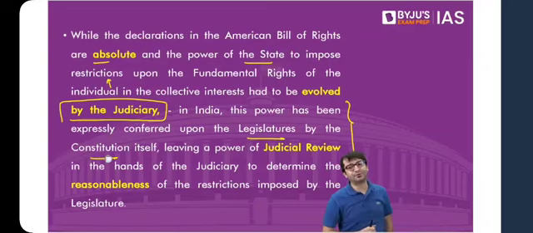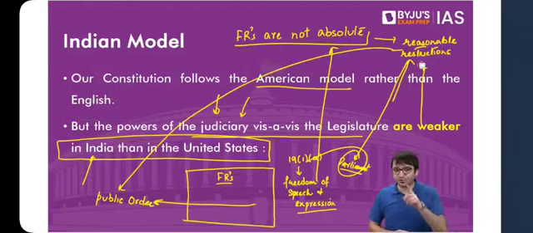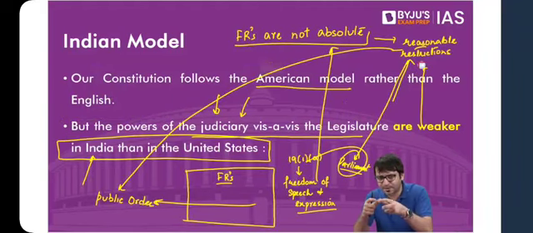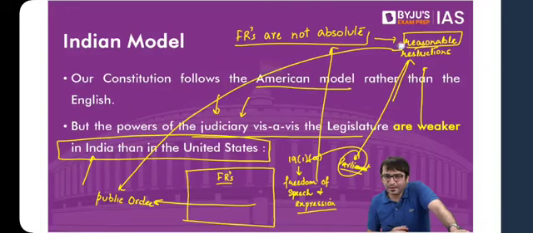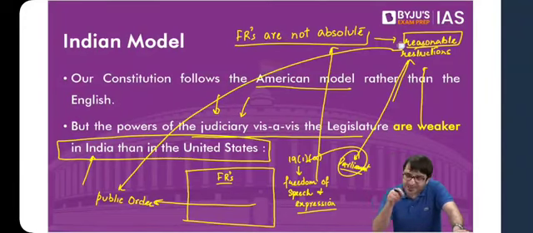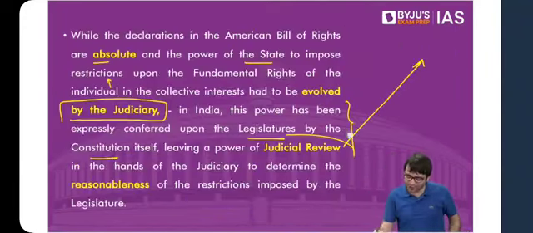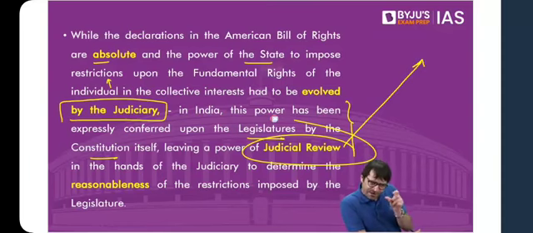But there is still a power given to the judiciary in India, and that power is known as judicial review. So listen to me carefully, Constitution has given the power to the Parliament of India that you can impose reasonable restrictions on fundamental rights. Restrictions can be imposed by the Parliament alone. But are these restrictions reasonable or not? That the judiciary will decide in India through its power known as judicial review, where the judiciary will review the laws passed by the parliament to see whether those restrictions which have been imposed on fundamental rights are reasonable or unreasonable, just or unjust, fair or unfair.